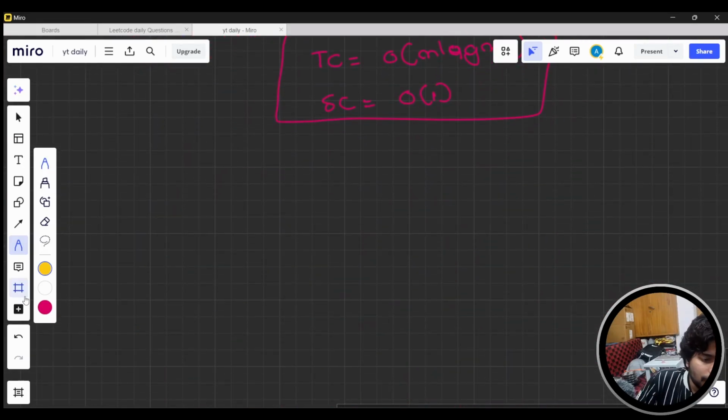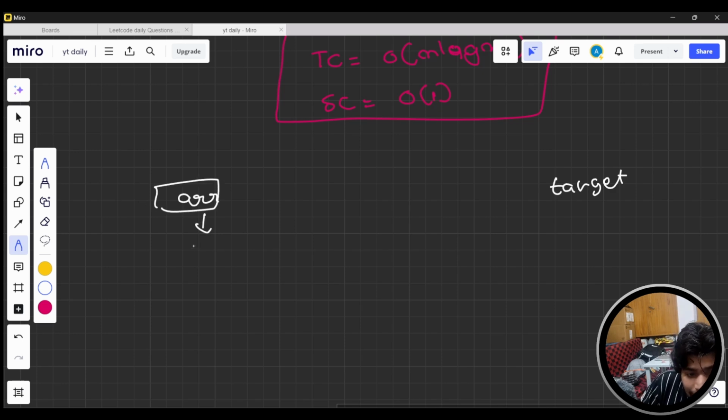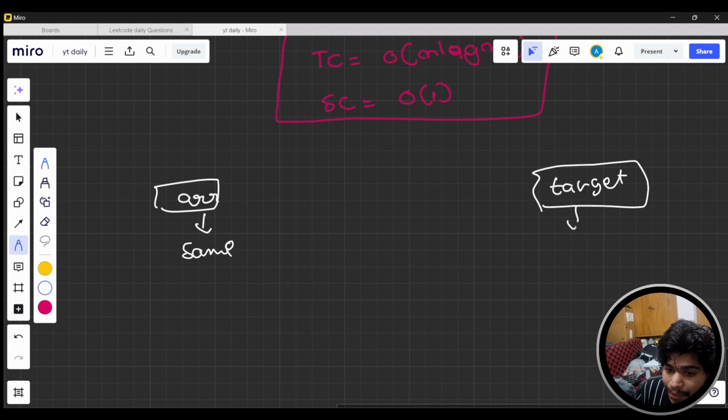Till now, what I know is that the array and the target array must have the same elements, but they can be in a different order.